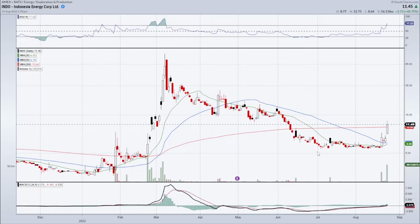Let's do a quick analysis and understand what's actually happening and what we can expect from this kind of behavior. First of all, we need to understand the general trends we can observe for the stock. For that, we need to look at similar action that took place in February of 2022. You see a similar activity with a very huge upward move. What is important is the behavior of the moving averages 20, 50 and 200, the green, blue and red lines respectively, with legends depicted at the top left. Why are these important? Because they indicate short, mid and long-term momentums.